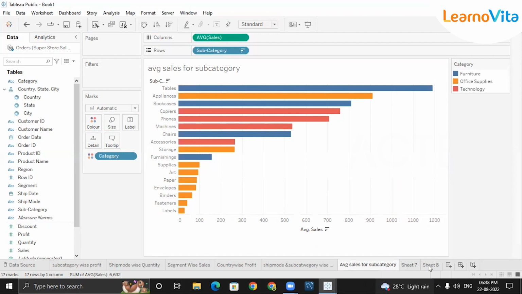Okay, so now you create one chart. I'm just giving you one question. You create, let's say, average sales for subcategory, and you have to put profit in the color card.